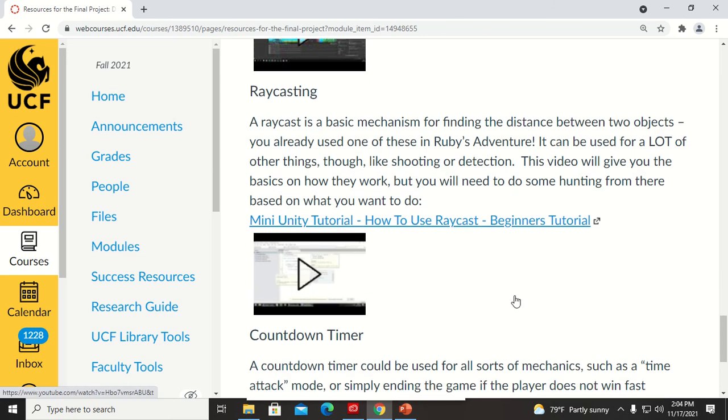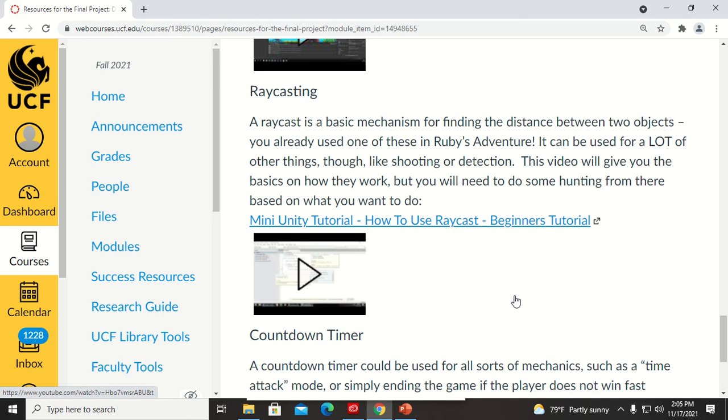Raycasting is something you learn during Rubies, but I linked the mini Unity tutorial for how to do raycasting, just in case you want more of a specific overview on just that and not the stuff you learned in the Jambi UI. And raycasting is used for a lot of stuff. In general, I think I stressed that when we first learned that concept, when we talked about tutorial 3, and I was like, let me talk about a bunch of things that are new in this that you've never seen before. One of them is raycasting, and raycasting gets used for tons of stuff in games, not just a dialogue thing. For example, raycasting is a common way to do a guard that's searching for the player in a stealth system. They'll use a raycast to see, basically, and if that raycast hits the player, then the player gets spotted, that kind of thing.